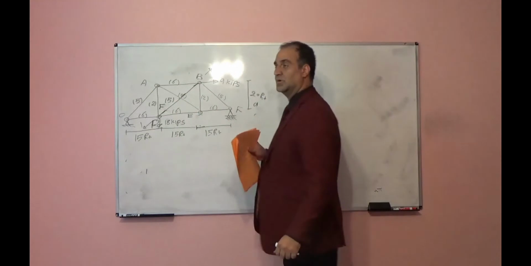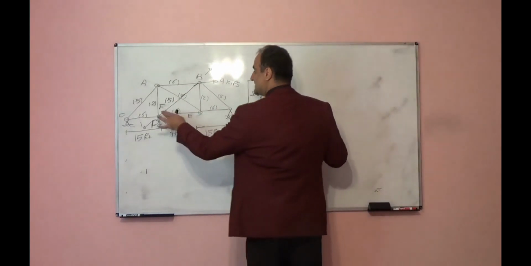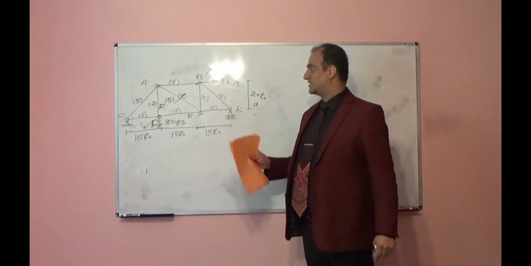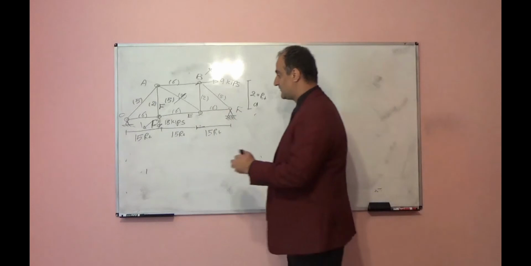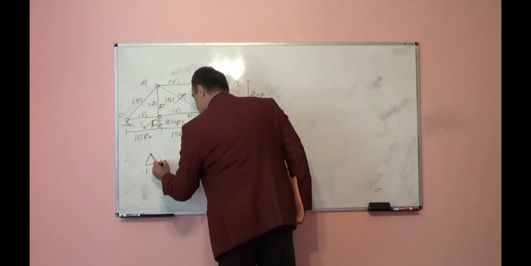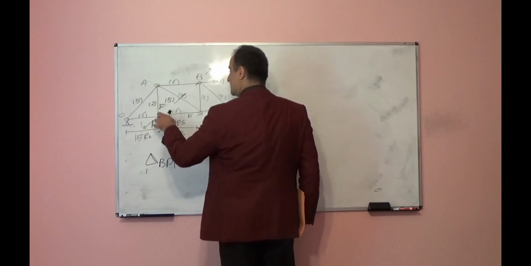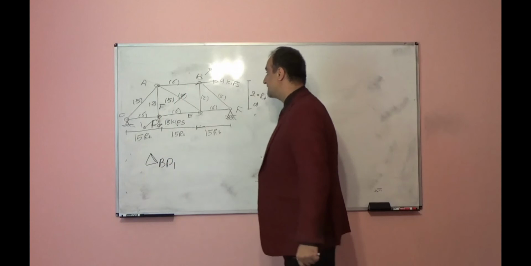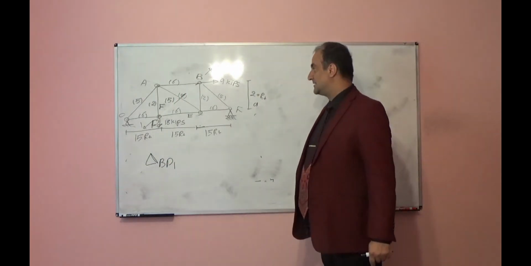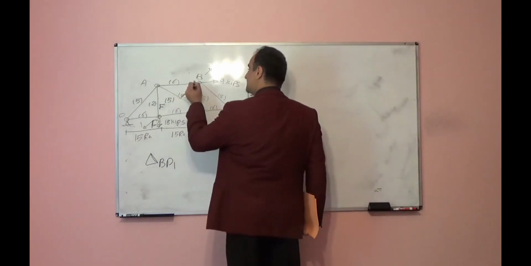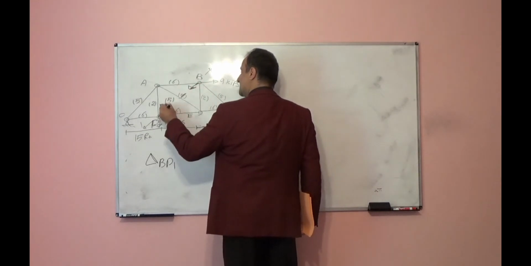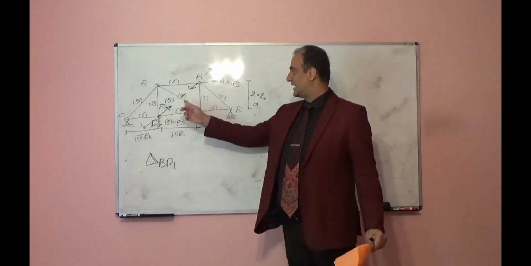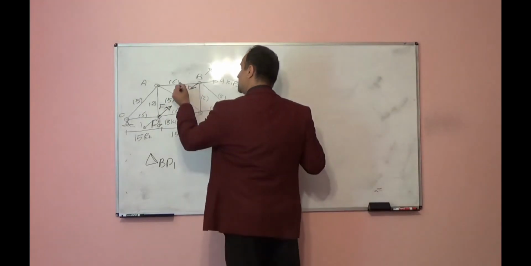So what will we do? First step, we will cancel this member, and we will calculate the relative displacement of B with respect to D. So we will remove this member. We will calculate the relative displacement of B with respect to D. Then, because in reality we have that member, what is the role of that member? What is the effect of that member? That member applies a force, an internal force like F.